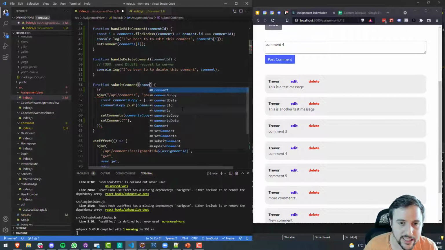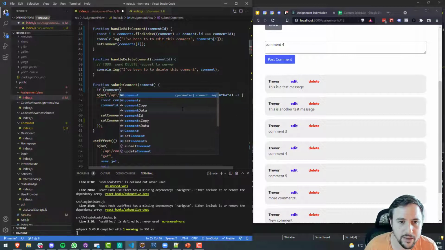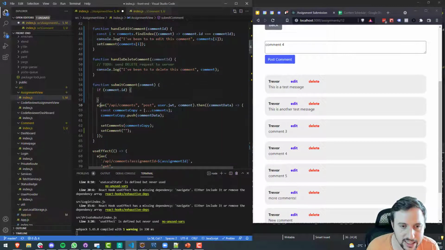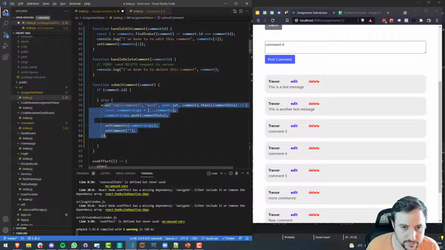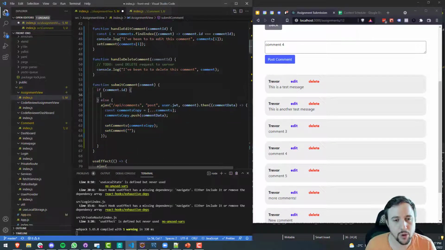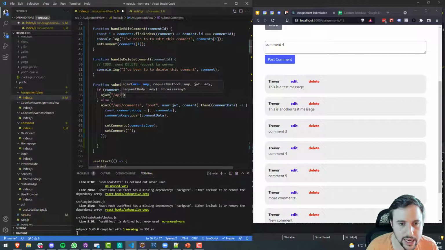We want to pass in the comment. We want to say if comment.id. So if it has an ID, we need to do one thing. Otherwise, we need to do another thing. Right? Because if we're putting or we're posting, if we're editing or creating, there's two different things we need to do. If we're editing, we need to do an API call to call as a put, right?